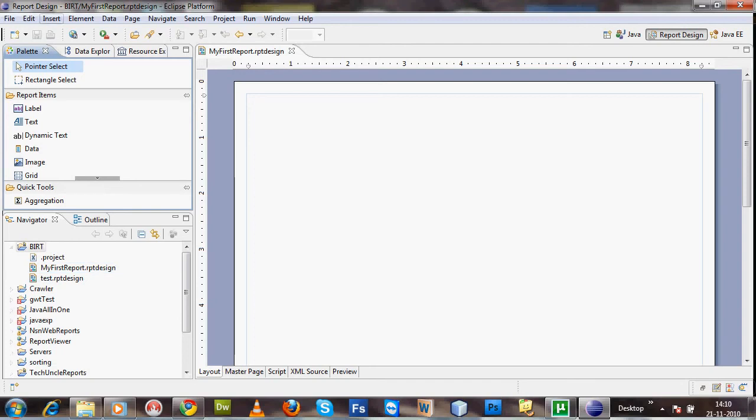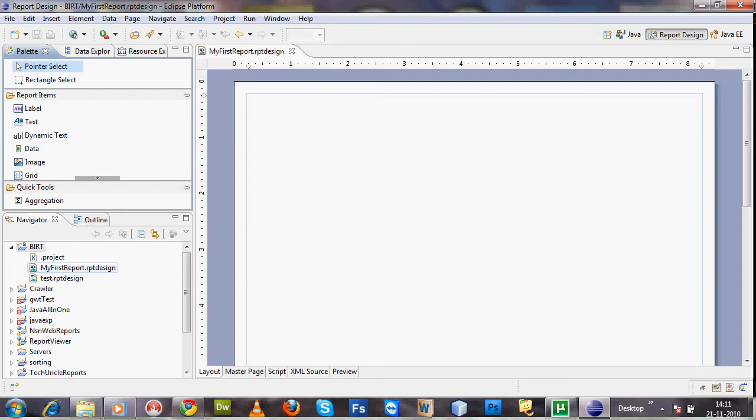Now you must be wondering what's palette, data explorer, resource explorer. Basically it doesn't come for other .java and other things. It's a thing made only for BIRT reports.